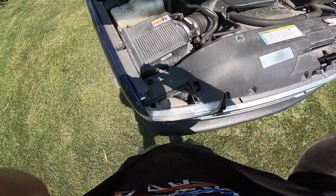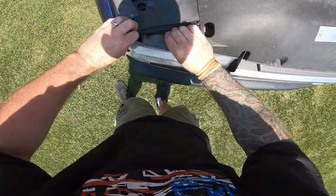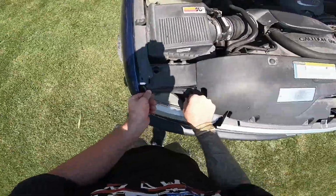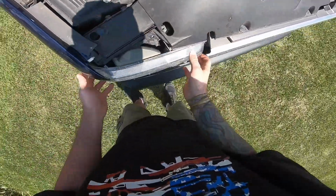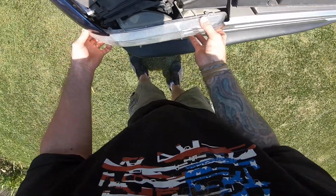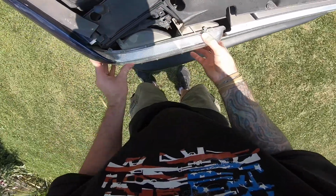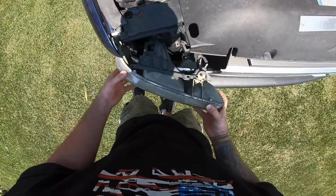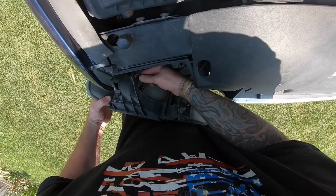Same thing on this side, guys. It's pretty simple. Just pull your pins. Set them out of the way. Wiggle, jiggle. Keep the one side in. Get that side passed like so. This is the one that was out.